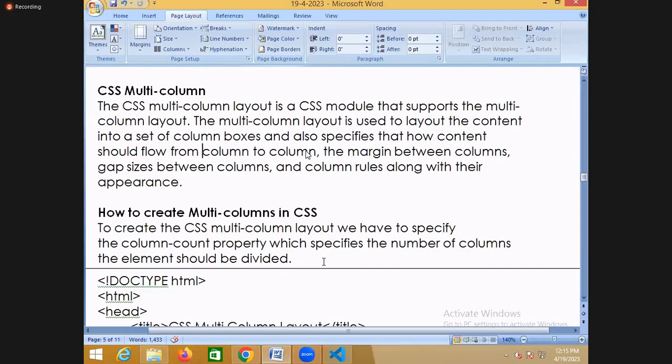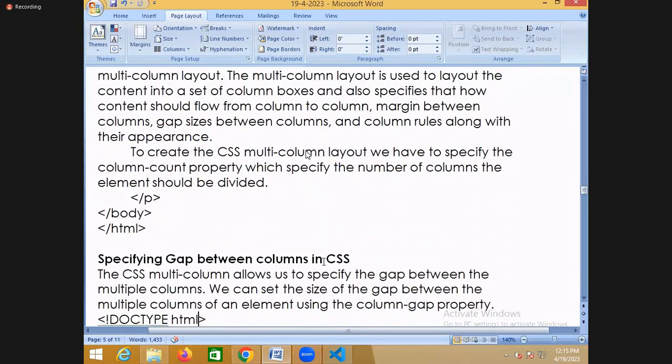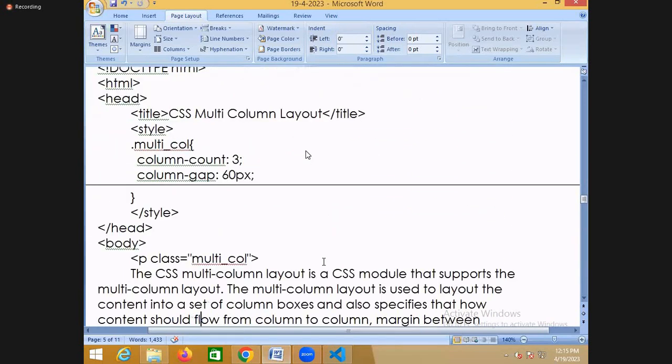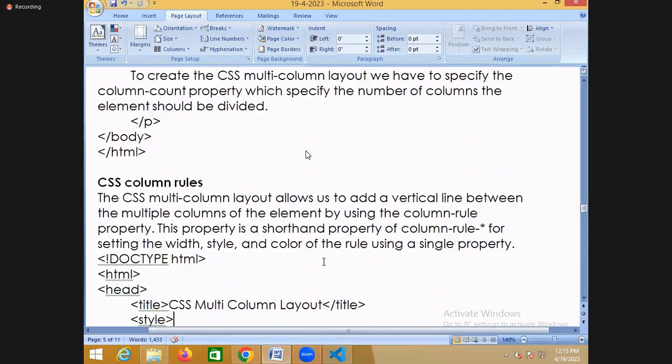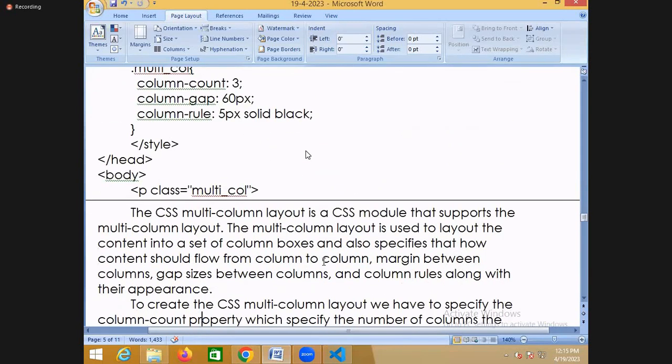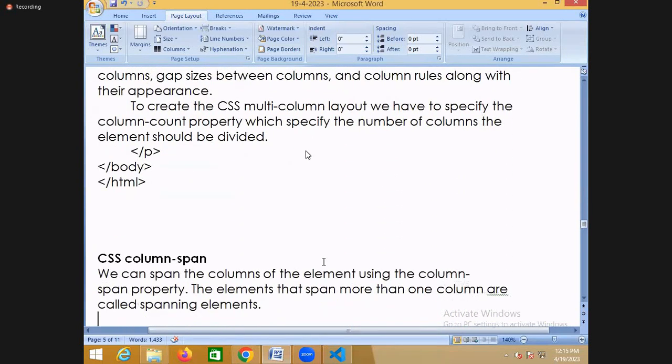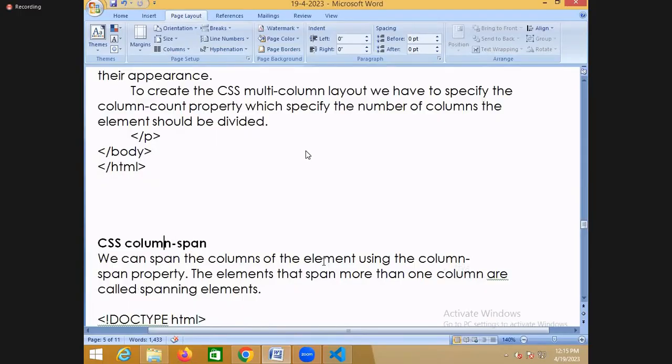When you're writing multiple columns, if you want to combine multiple columns, you can do it by using column-span. We can span the columns of the elements using the column-span property. The elements that span more than one column are called spanning elements.